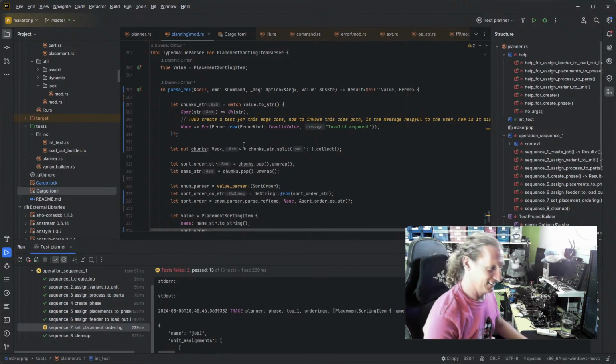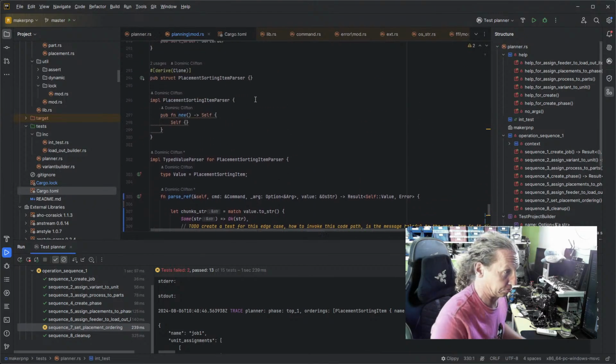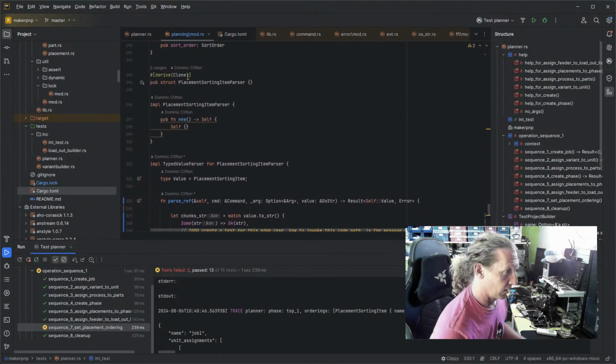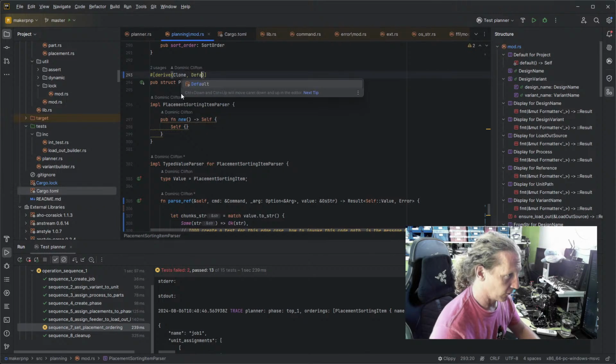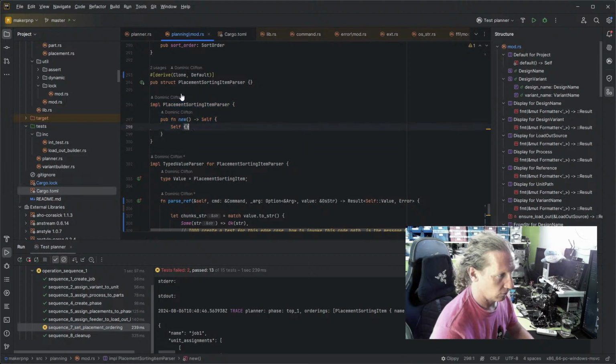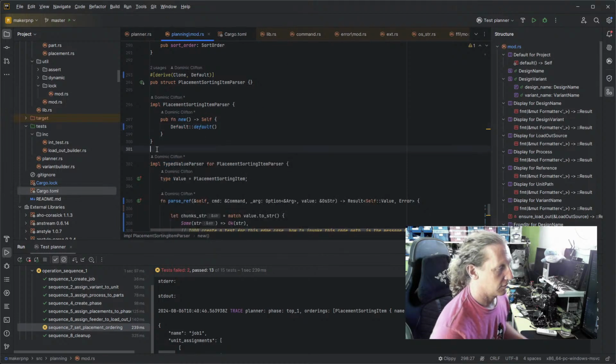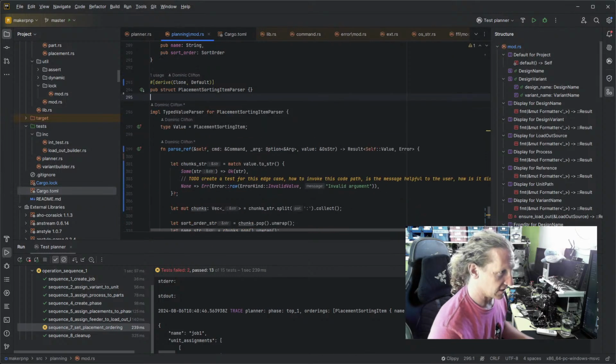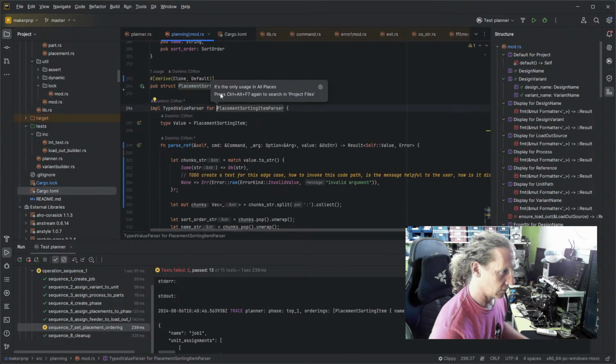Don't like it. You know. Let's just go default here. I mean, should we just not do this and use default on this other thing?